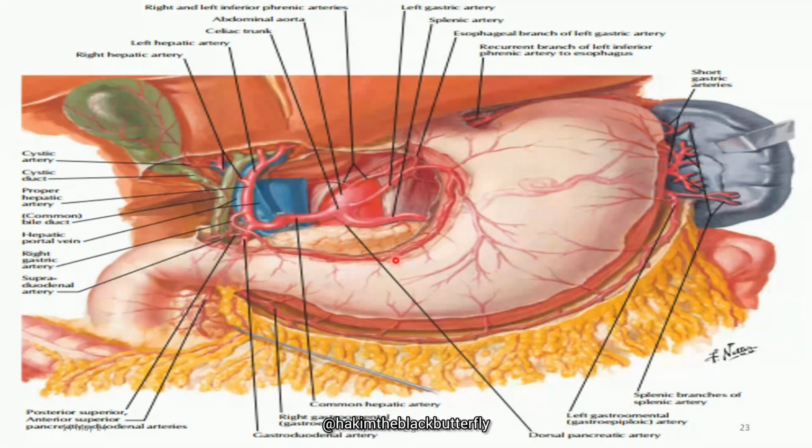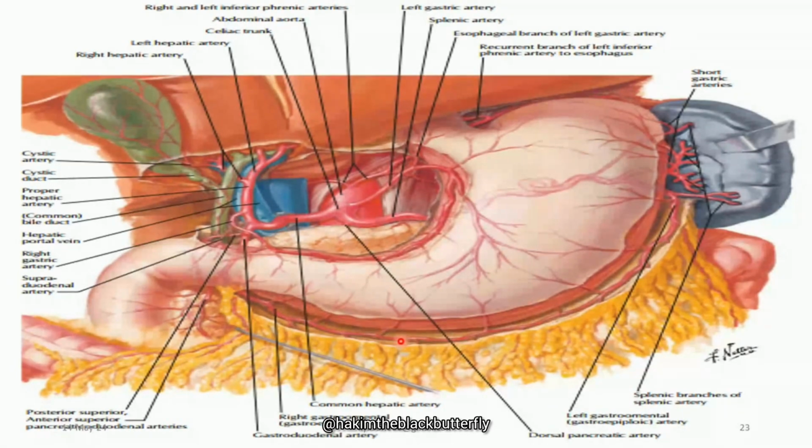along the lesser curvature. Then the splenic, you can see it has a unique course. It has bends. It is tortuous. It has bends within it. Because we know that normally the stomach has to expand, so it has those bends so that even though the stomach expands, it's not overstretched. So that's why it has those bends along its path, which is normal. Okay, it's going to the spleen, but also I said it's going to give off short gastric arteries and the left gastroepiploic that will come and anastomose with the right gastroepiploic to allow continuous supply of blood to the greater curvature of the stomach.